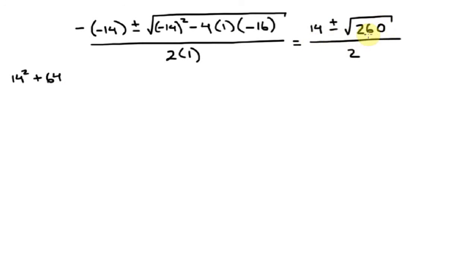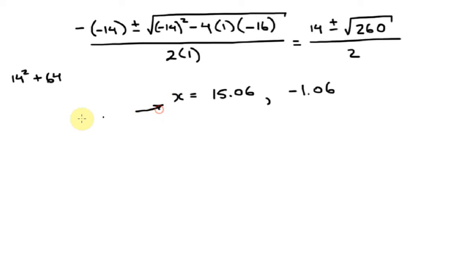And then I'm going to work these numbers out. So 14 plus the square root of 260. Get that number and divide by 2. So that turns out to give me 15.06. And then when I plugged in 14 minus the square root of 260, took that number and divided by 2, I got negative 1.06.